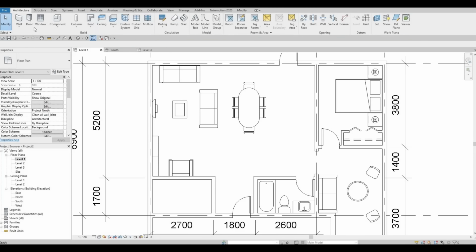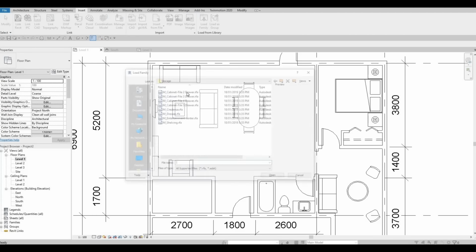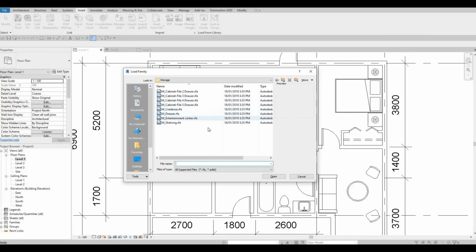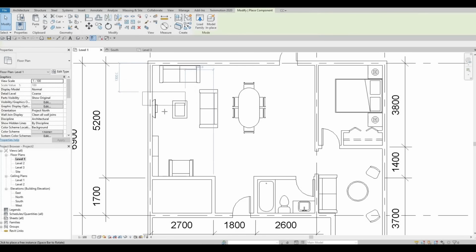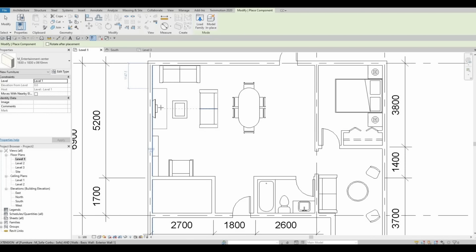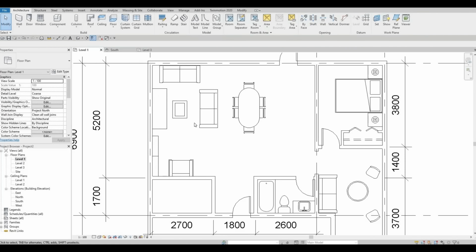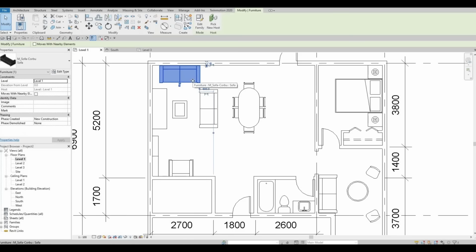And then let's add in the entertainment system. Go to insert again, load family, and then the entertainment center. Like that. And now we just need to arrange.